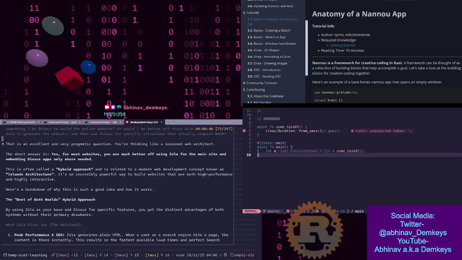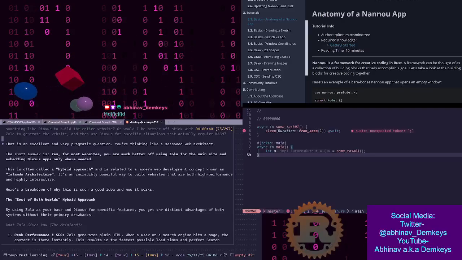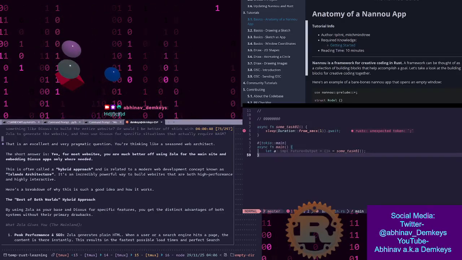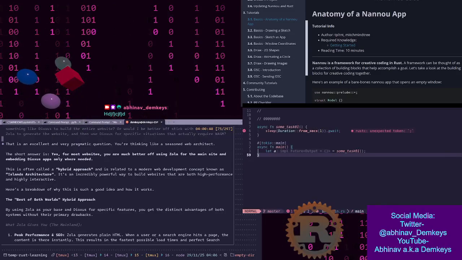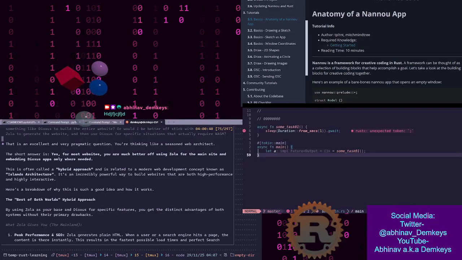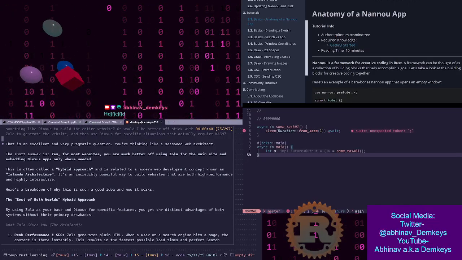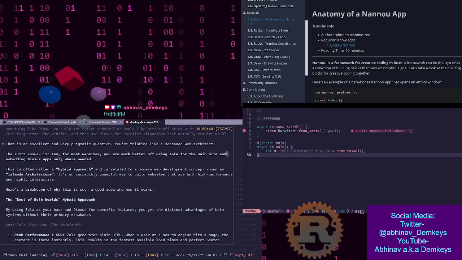This is often called a hybrid approach and is related to a modern web development concept known as islands architecture. It's an incredibly powerful way to build websites that are both high performance and highly interactive. Here's a breakdown of why this is such a good idea and how it works. The best of both worlds.